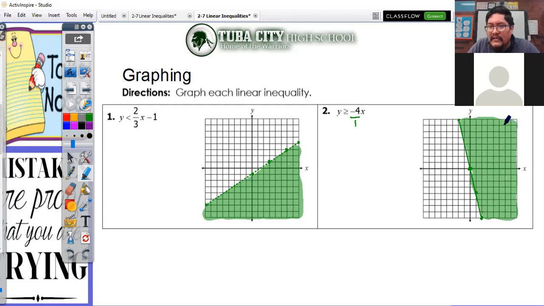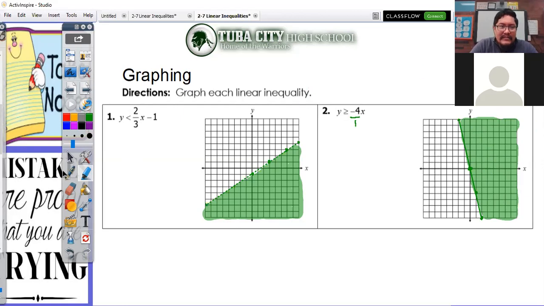Now, if you're doing this, you can just use a pencil, okay? I would suggest using a pencil. Sometimes I will get students that use highlighters or colored pencils to make it look a little bit nicer, sort of like the way I have my graphs here in green. But the problem is if you decide, oh no, I shaded the wrong side, how do you erase a highlighter? So I'd suggest pencil is probably the best to shade it in. All right.